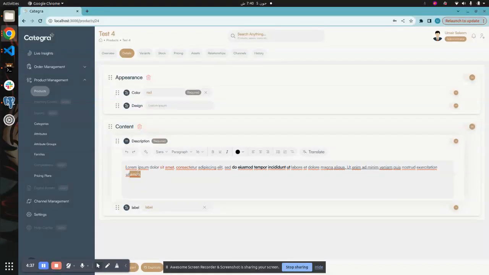So I have fixed this issue, and if the user has added any default value while creating the attribute, it will be pre-populated here.